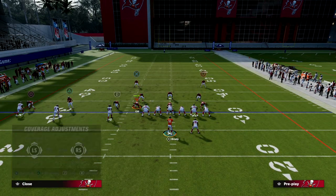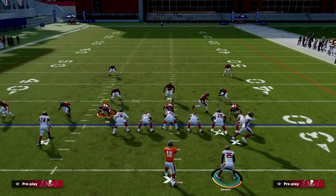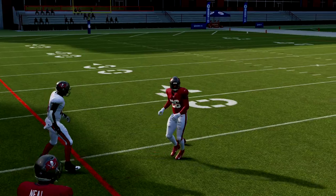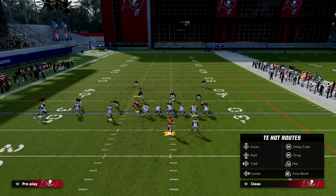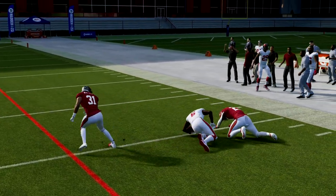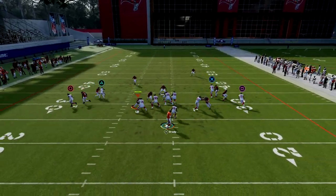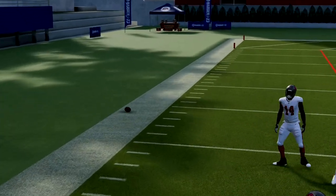If they put a safety into that window — which is actually a pretty hard place for the safety to get given where this ball is thrown — once they make those adjustments, the whole middle of the field opens up. That's where the slant and the crosser come in. If you have Slot Apprentice, you can turn that into a post route for something sharper. Your wheel route serves as a clear-out route for the slant, and shaded-down man isn't going to do a great job stopping the slant either.